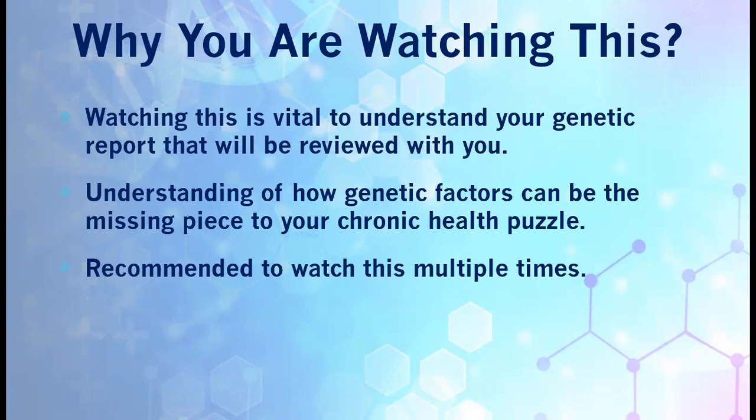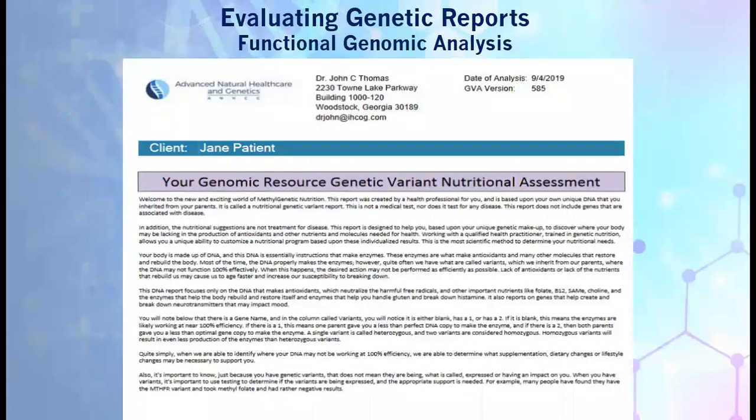And so when we have genetic weakness, it can predispose us to where our biochemistry works a little bit slower, which can be a big factor in why we have chronic symptoms. So I strongly recommend watching this video a few times. That way you have a really good foundation of the information that we're going to go through in your genetic report when we get together.